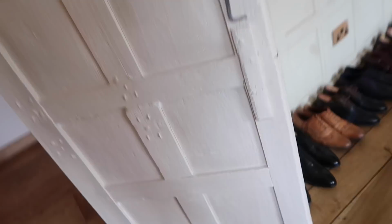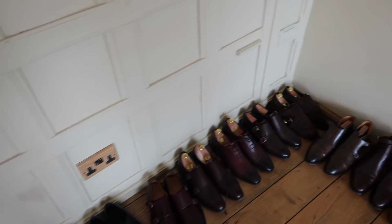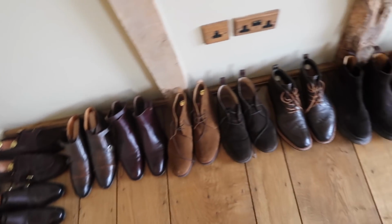Because my previous outfit was not only soggy from washing the dogs, but also covered in a little bit of mud as well. So we've been clearing the master bedroom, and Charlie has put his shoes in this room here, and let's just say we could open a shoe store in the Cotswolds. Look at all of these pairs. He has literally got footwear going all around the room. I mean, there are some spectacular pairs here.